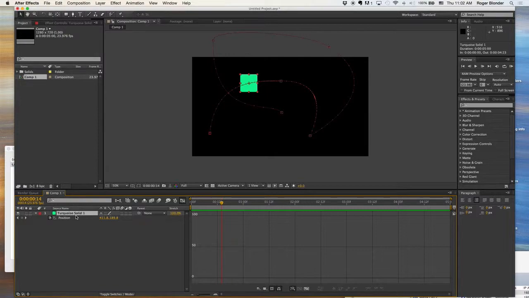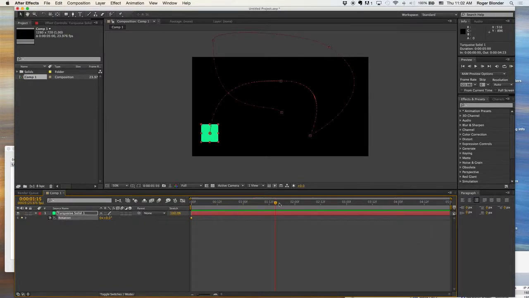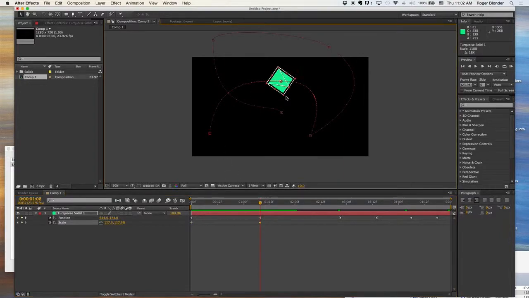Okay, and maybe I'm going to do R for rotation, and the same thing. I'm going to make this thing rotating one way, and then I'll make it rotate another way, and rotate this way. Now it's gone. Okay, and then I'll go scale, and I'll have it scaling in weird ways. And I'll hold Shift and P for position, so I could have some of these scale things happen at the same time as some of these other pieces.